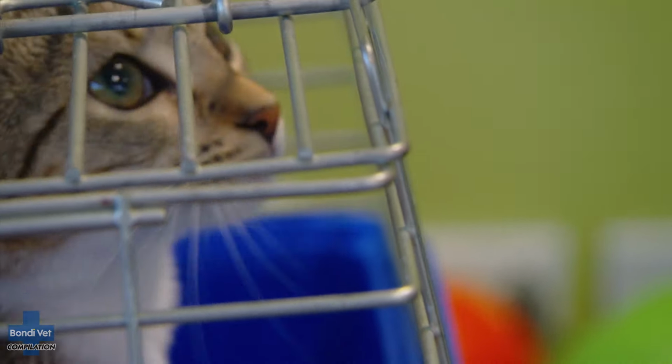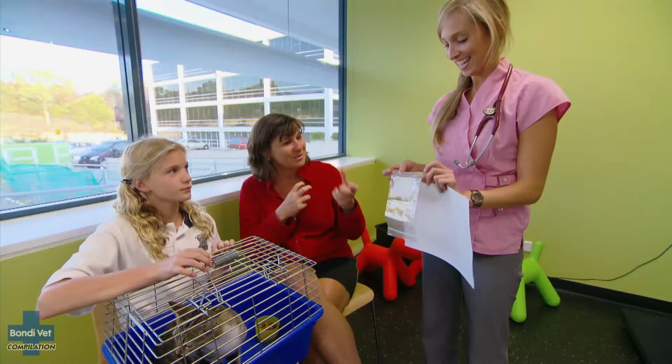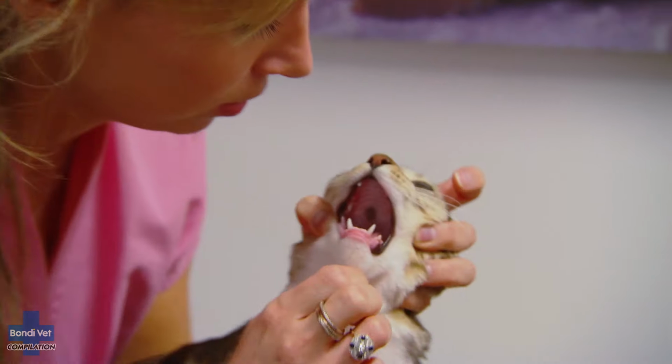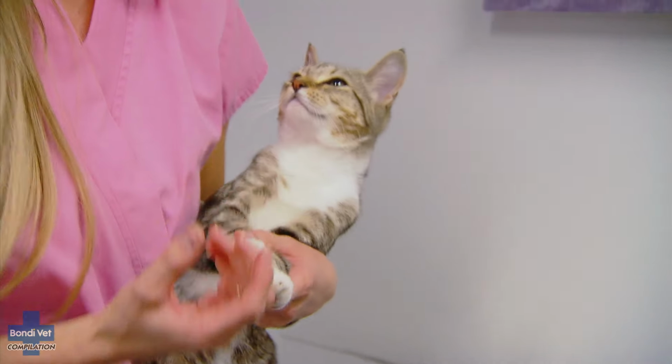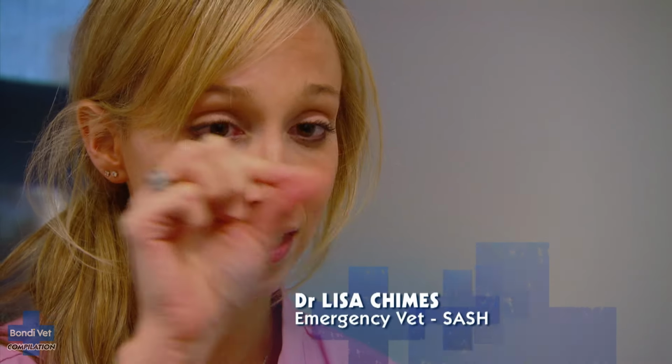Well, she's eaten a rubber band about that size, I think. Ooh, that's quite a long one. It was around a bunch of flowers. And as I was opening the flowers, it flicked off. Excellent. And she pounced on it. Okay, so you can see there it's not under her tongue. No. The problem with leaving it in, if it's as long as that, and she's chewed it, it can cause the intestines to sort of all bunch on top of each other, and it can be a really nasty obstruction.